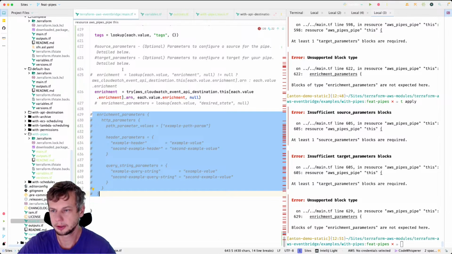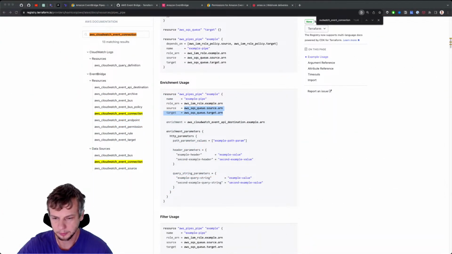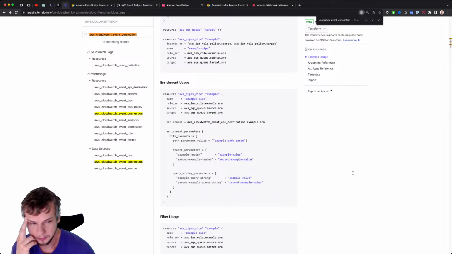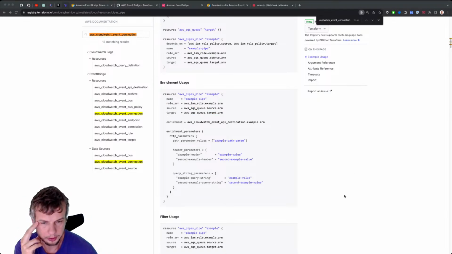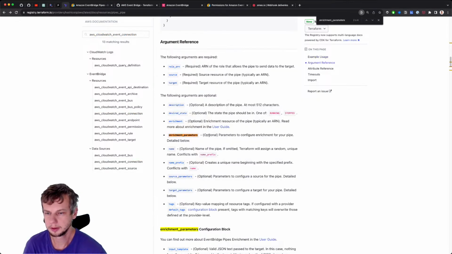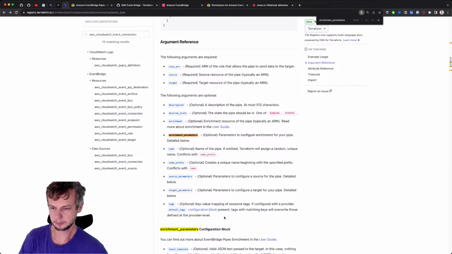So what is source parameters or enrichment parameter, since that's what I was doing before. The error message was unsupported block type, enrichment parameters. Why doesn't it like my enrichment parameters?